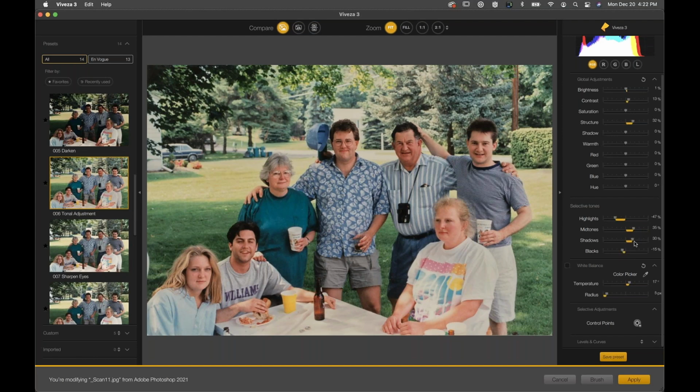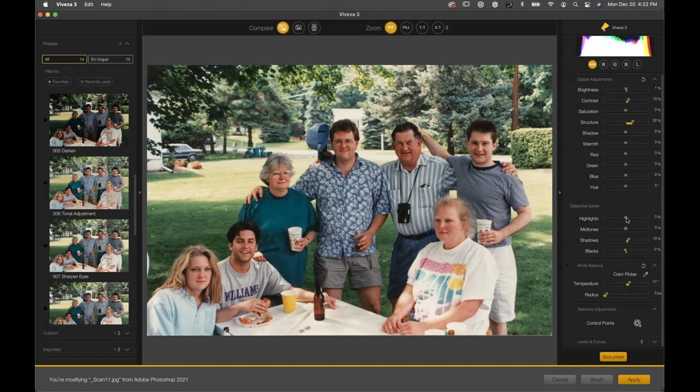And in this case, I don't want my shadows to be brought up so much. I like the original contrast of the image. I think what we needed in this case was the highlights, this tone, to be crushed a little bit. Watch what happens when I double click on this slider. So I'm just going to home the slider, get it back to its default. I'm going to do that the same way with midtones. And you can see what those sliders have done, right?